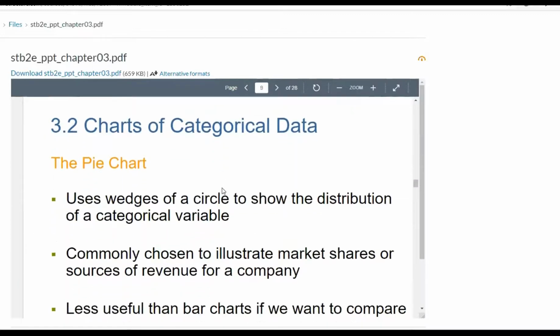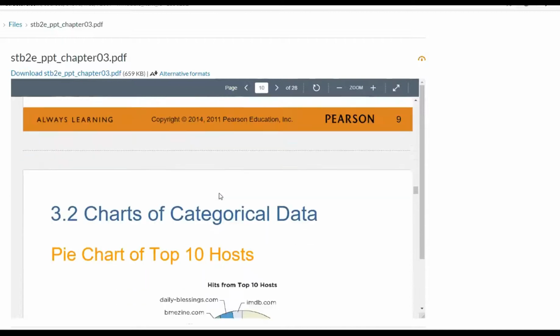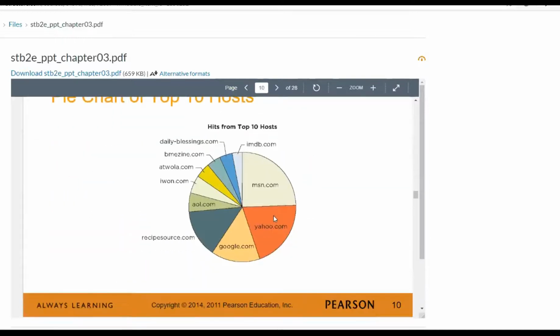bars. Pie chart, for pie chart, we have a circle. We divide the circle into 100 parts, and those percentages that we created, those are going to fill up these different parts of the pie. So let's look at that Microsoft Excel file that we just had and create bar chart, pie chart right here.